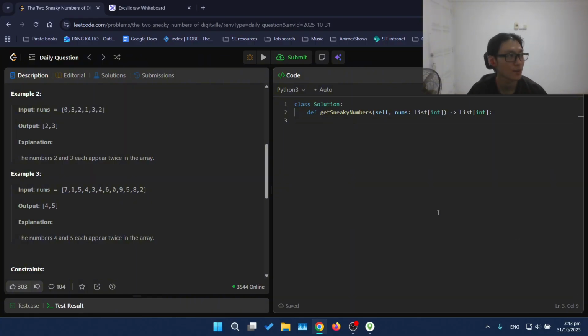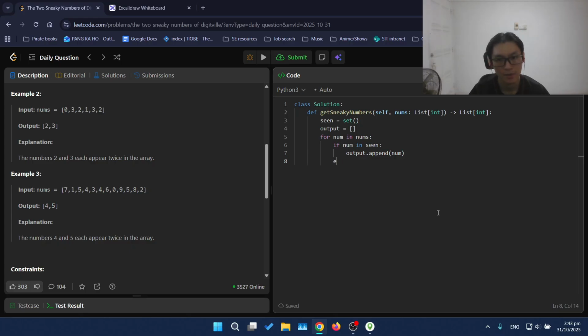So we'll do seen equals set, and output equals a list. For num in nums, if num in seen, then we do output.append(num).